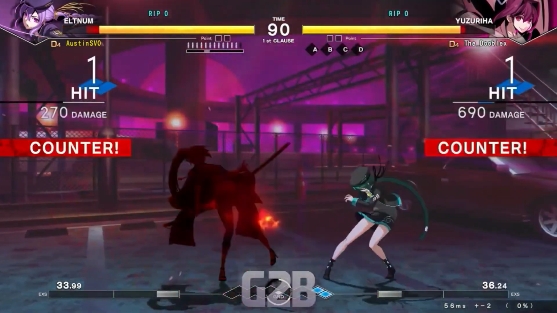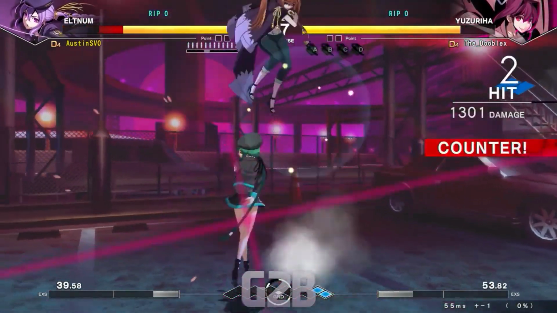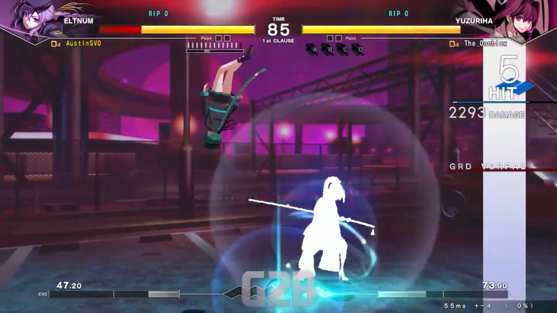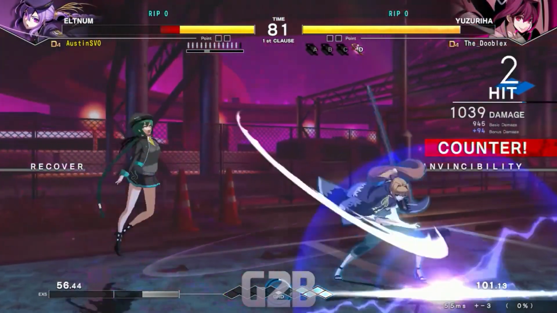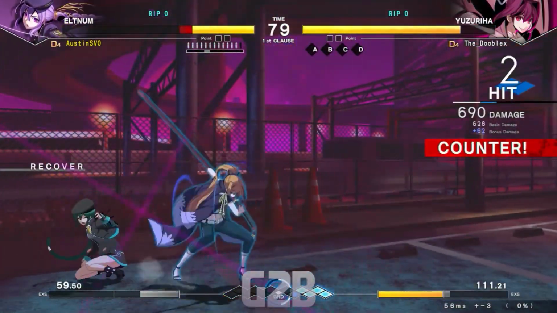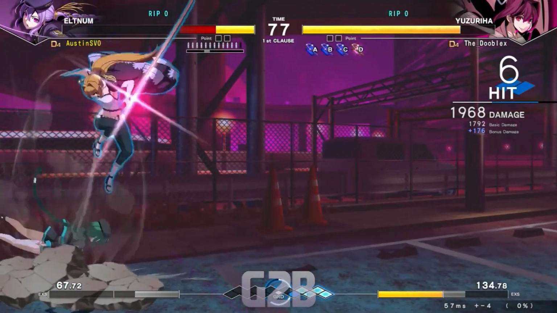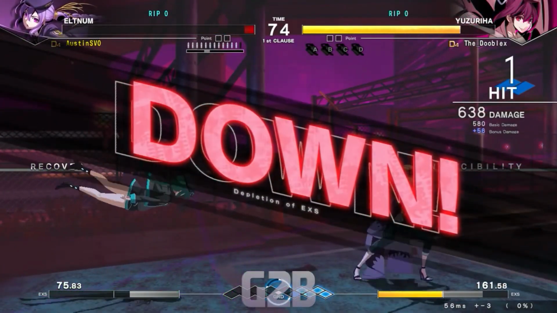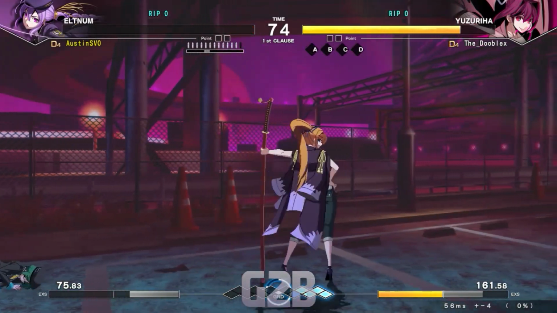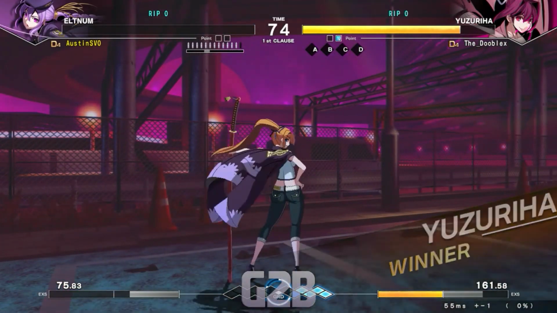Yeah, all this really is figuring out what I can use to start going into combos. Because, I mean, Eltnum has good buttons, but there's a lot going on here. I don't know what all the good buttons are going to do or how I'm going to keep myself into pressure with them.